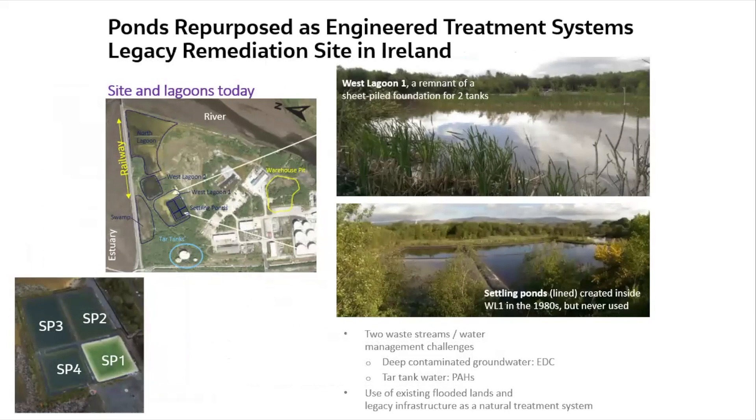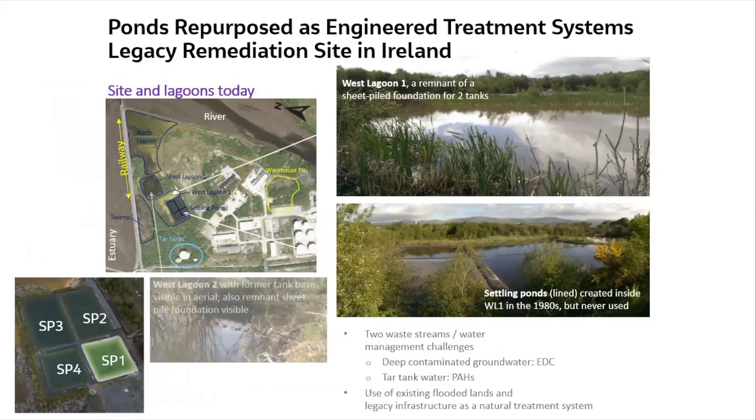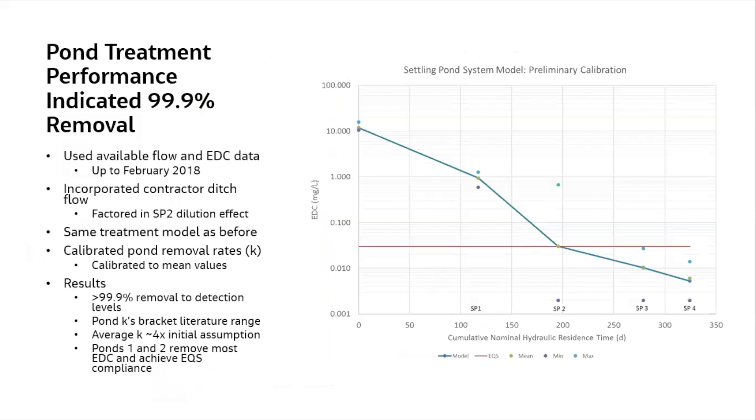A project in Northern Ireland: groundwater contaminated from legacy operations at a DuPont facility. We drain the water from the surficial aquifer through a horizontal well and feed it through a series of ponds already on site but never used — essentially repurposing existing infrastructure for polishing. One compound studied is EDC, 1,2-dichloroethane or ethylene dichloride, achieving almost 100% removal through passage through the four sequential settling ponds. Removal rates are consistent with literature for organic compounds. This is a case where a conventional system would be unnecessary — they already have the facilities in place, just managing and moving the water around.